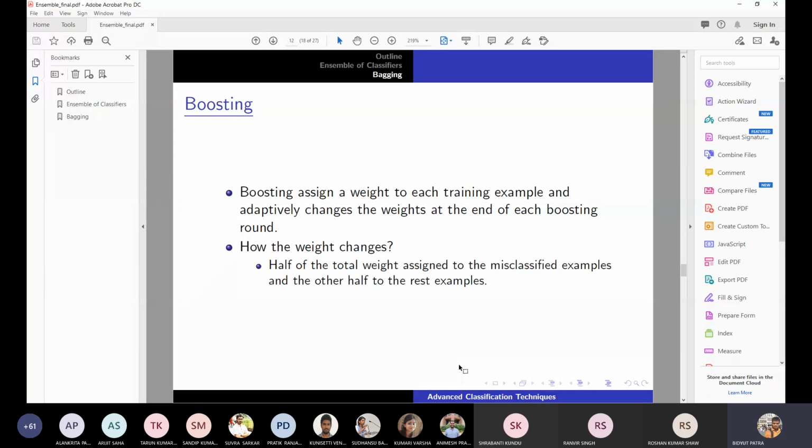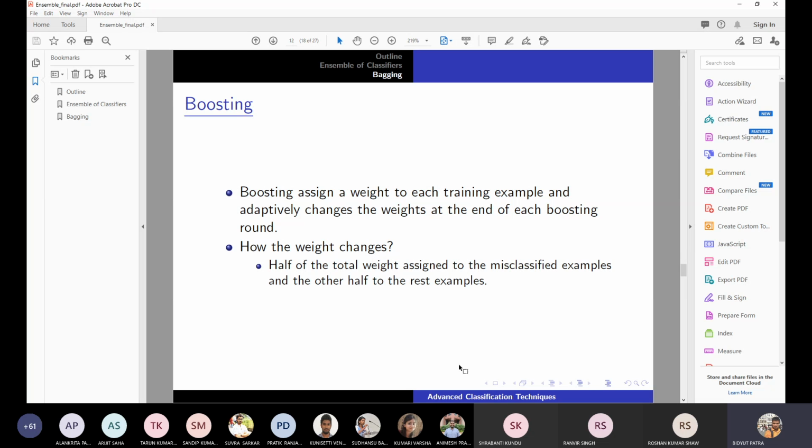Now what you do, you identify a class level, you make a model, and let's say you build the model. Once you build the model, then again you classify each training sample, and then you will know for which samples this model is doing misclassification. Let's say out of the 10 samples, 3 points are wrongly identified as a different class, not the right class, not the correct class. Okay, so in that case, those 3 samples' weights will change and then the rest of the points will change.